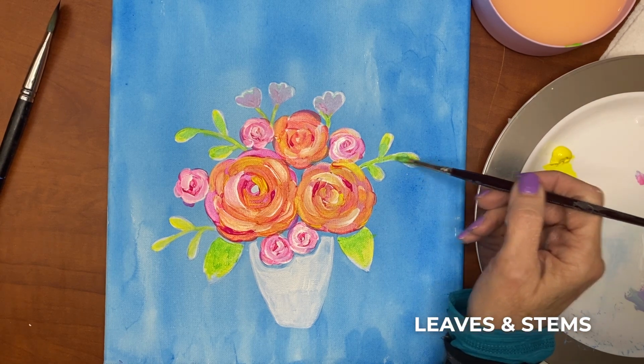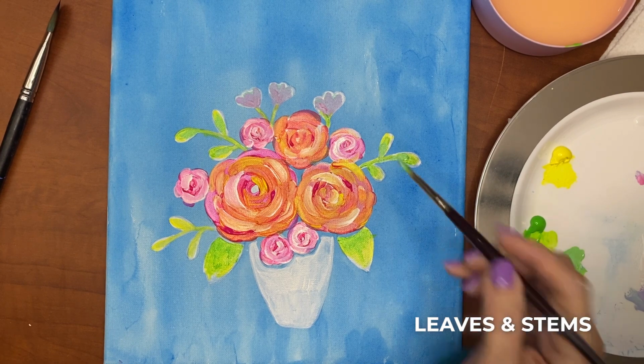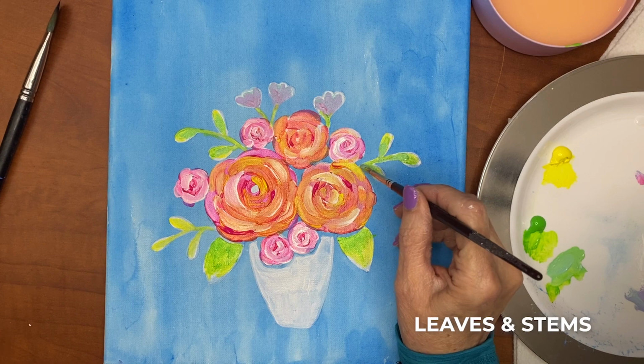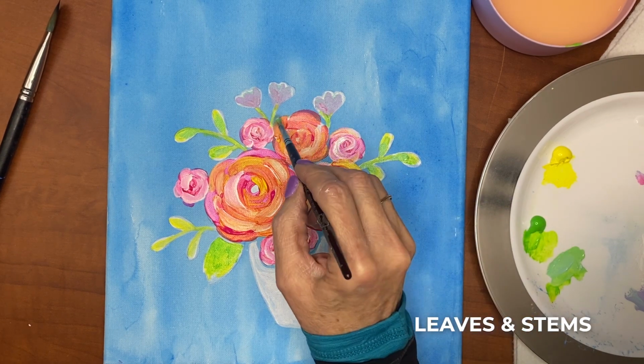Don't put too much of it in there, but enough that we're adding just a little bit more depth, and especially closer to the bouquet.